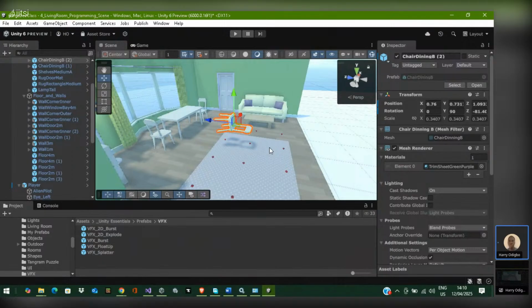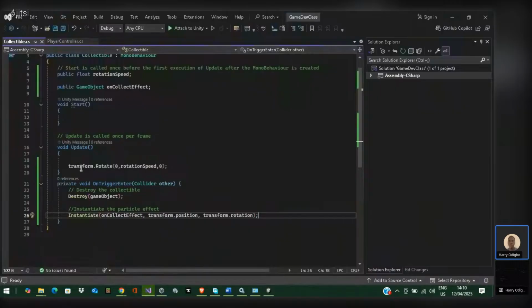Yeah, that's basically the logic. And to do that, let's come over here to our scripts.